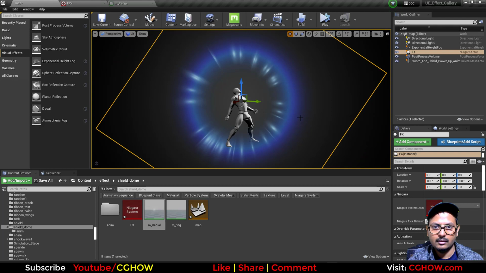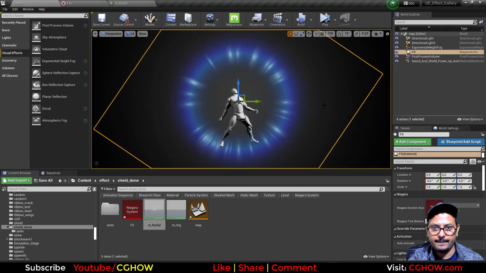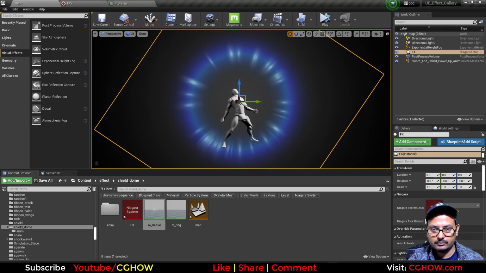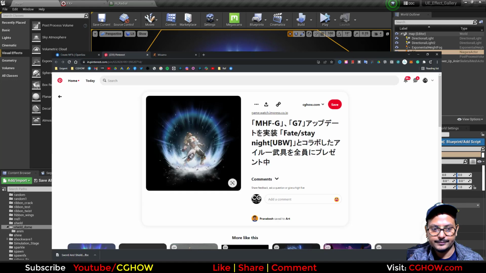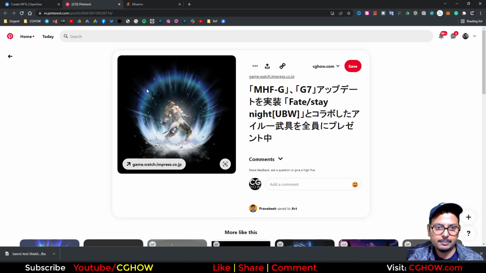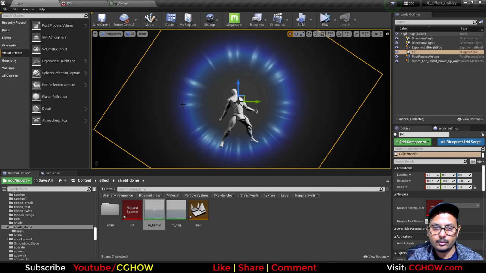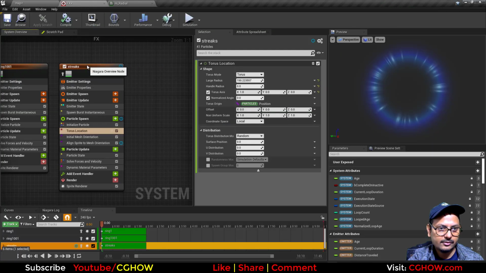Yeah, for now it's okay. And now we need these particles in a spherical, so I will just duplicate these streaks.